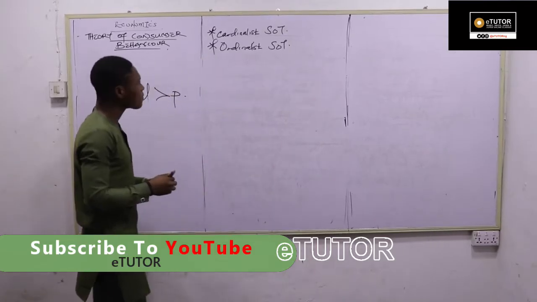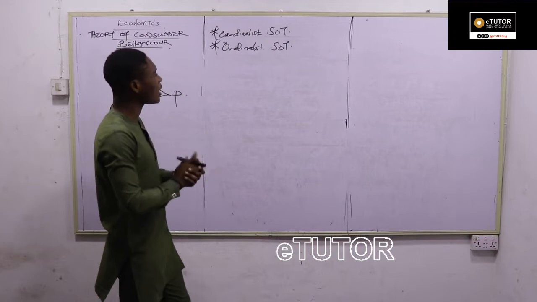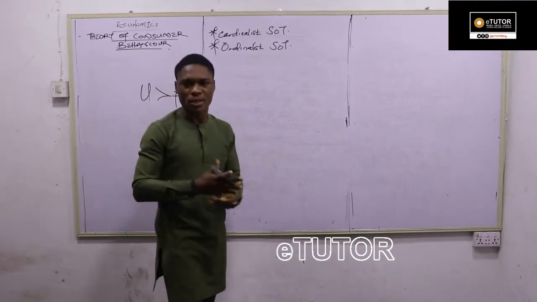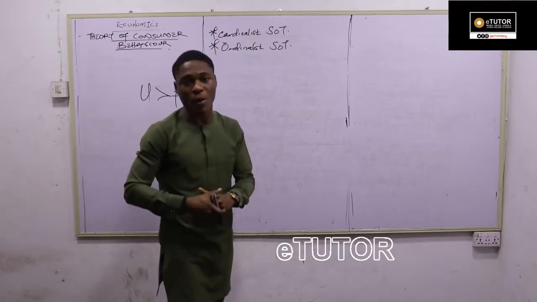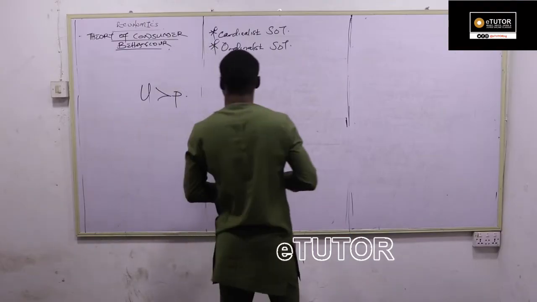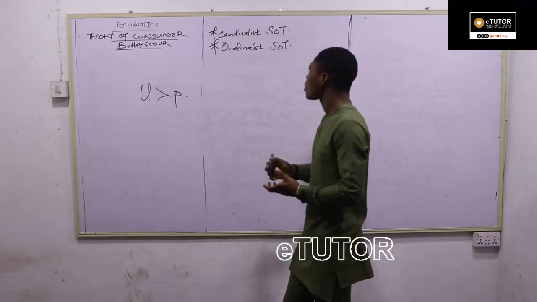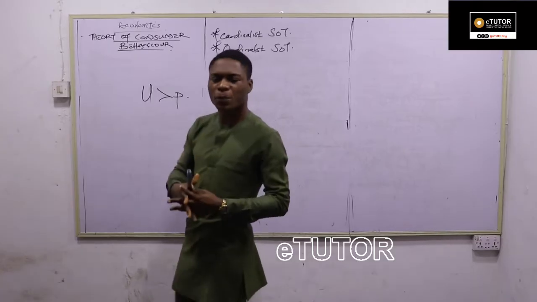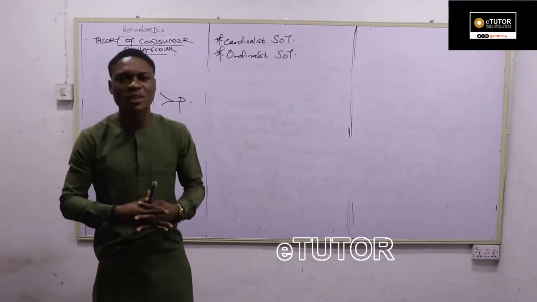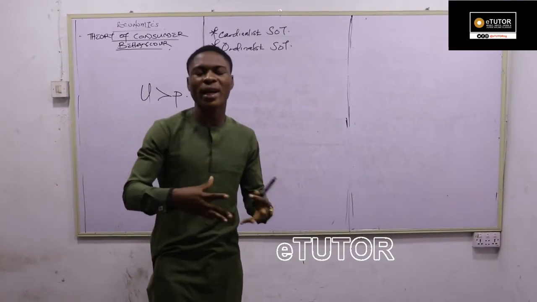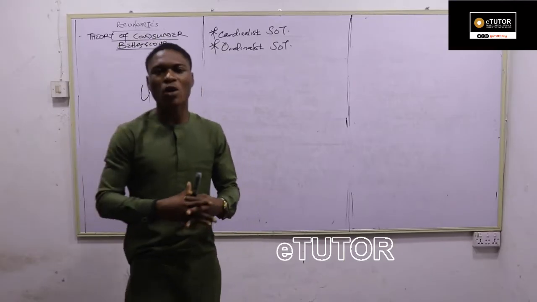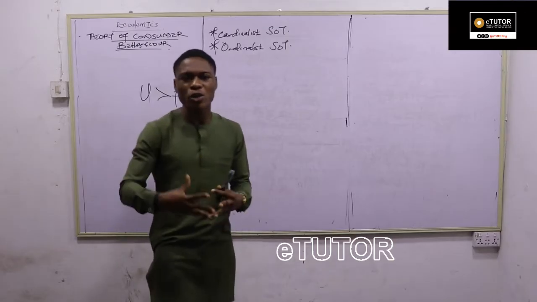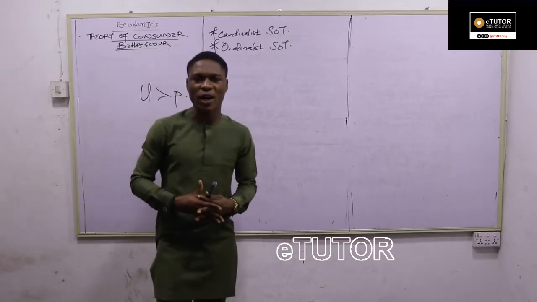So these cardinal and ordinal schools of thought are the two major utility theories or approaches which we use to determine our utility. I'm going to start with the first one, which is the cardinal school of thought. According to the cardinal school of thought, consumer satisfaction can be measured in numerical terms called utils. We can quantify utility. We make use of figures and numbers to measure the level of consumer satisfaction.